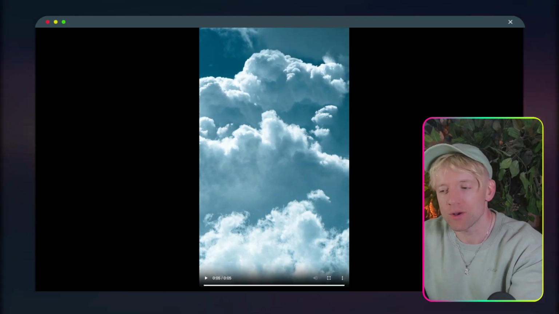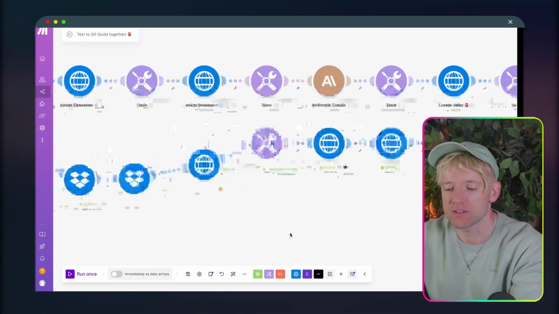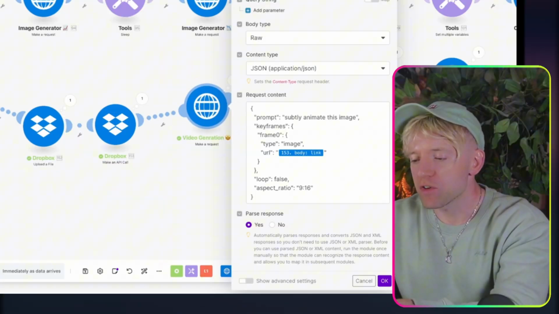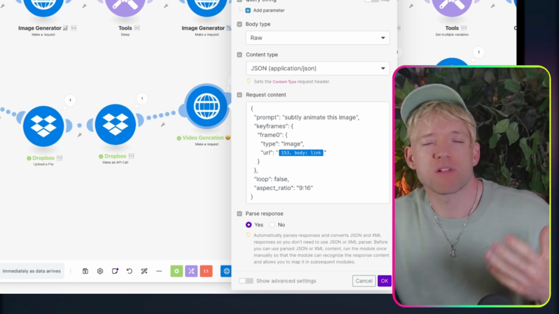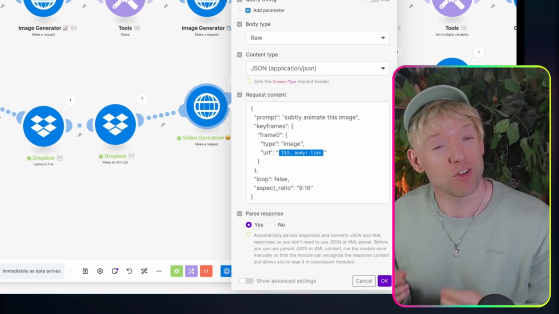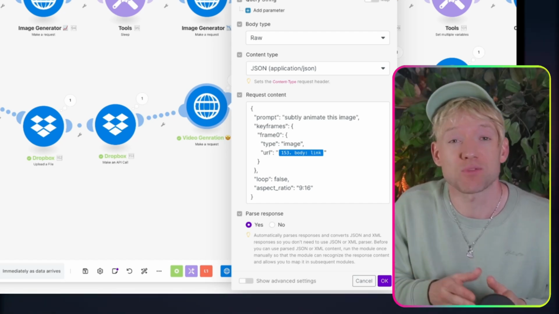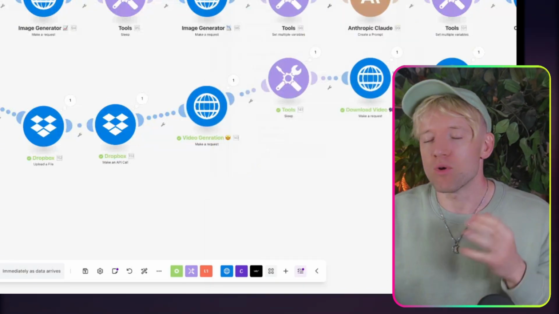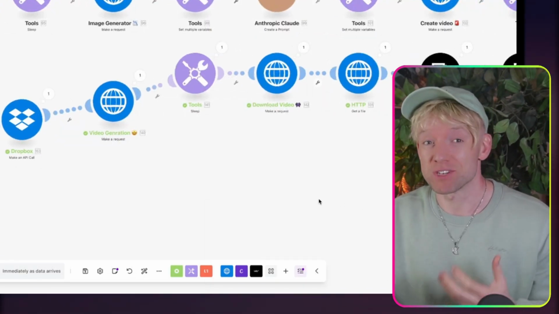It's beautiful, because what I also did, guys, is I hard-coded it to say in this module here, make it a subtle animation. Can you see? Subtly animate this image. You can be more flamboyant and flagrant if you want to. I just wanted to keep it simple, and just to show you, if you just add that subtlety prompt, it just adds a nice sway to it without making it too drastic. The more creative you get, the more epic it looks, but sometimes the more risk there is for crazy stuff.